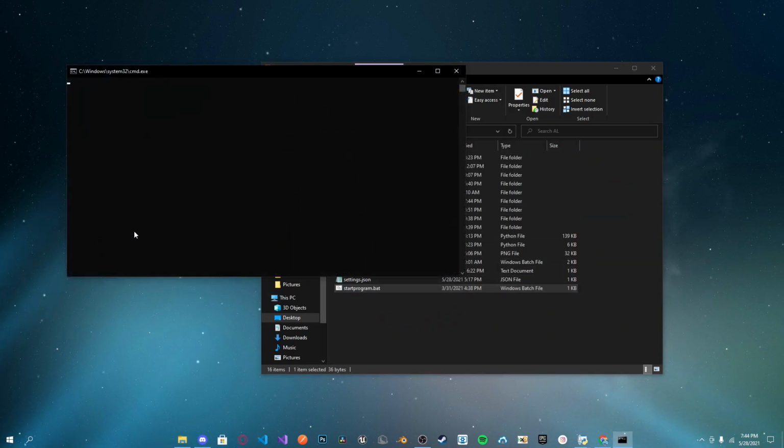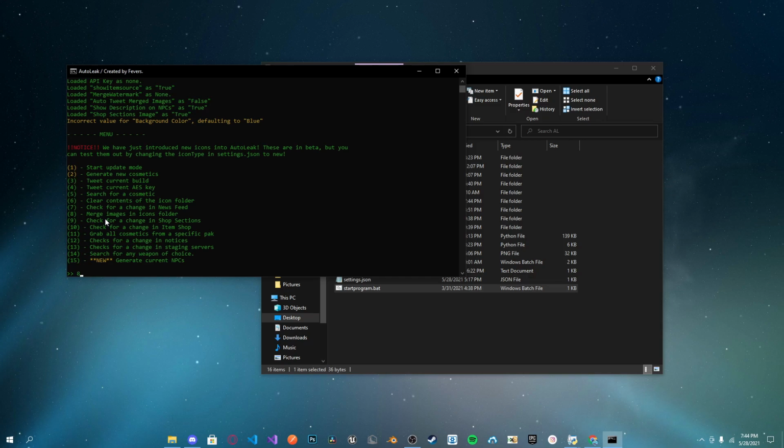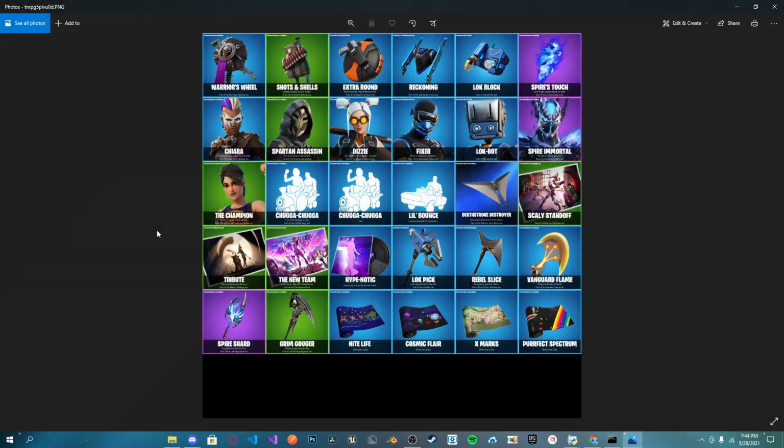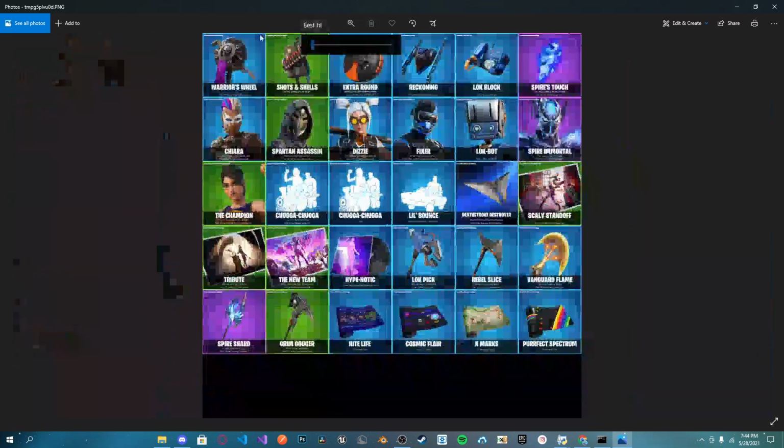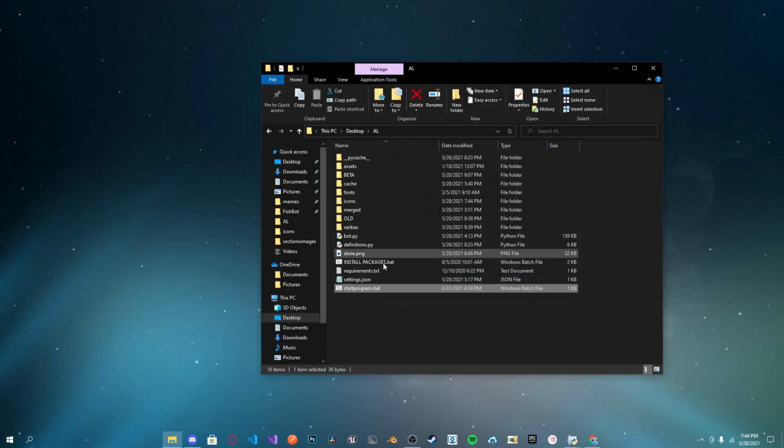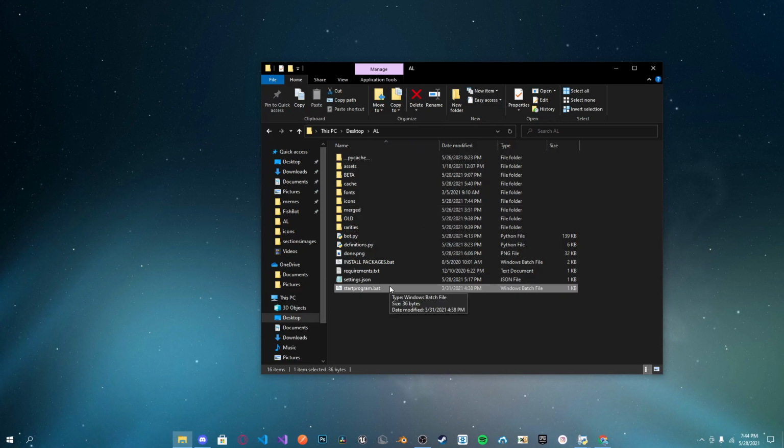And also, if you want to merge all these images, you can just go and type 8, click enter, and then as you see, it just easily merges them all into one image in like half a second. So that's really cool. So there you go. And now we're gonna get into more advanced stuff.